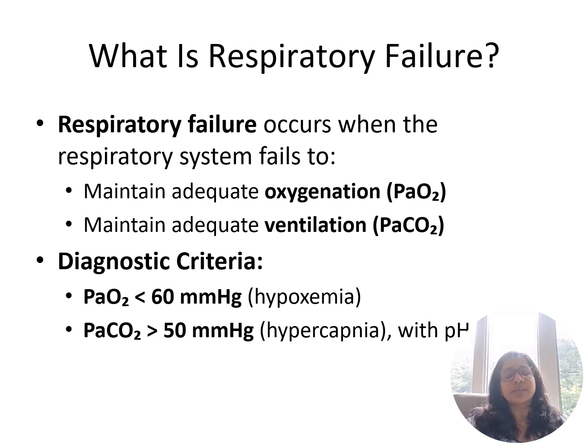Now, when we look at respiratory failure, it can happen as a result of inadequate oxygenation, that means there is not enough oxygen supply, or inadequate ventilation, which means our body is not able to expel the PaCO2 or carbon dioxide, which is in the body or in the blood. Either of these can lead to respiratory failure. So the diagnostic criteria is usually PaO2 less than 60 millimeters of mercury. We would say the patient is in hypoxemia, is going to go into respiratory failure.